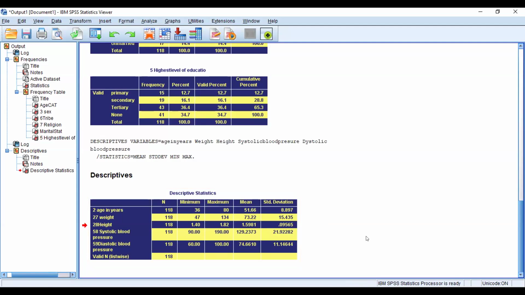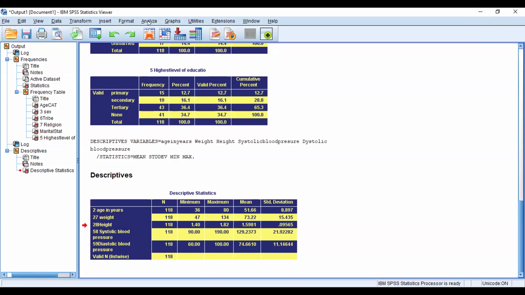Descriptive analysis is only this, whether it's frequency and percentages or mean and standard deviation or median and mode and range. So maybe you want to find median, maybe your data is not normally distributed, you want to know the median or range, this is what you do.